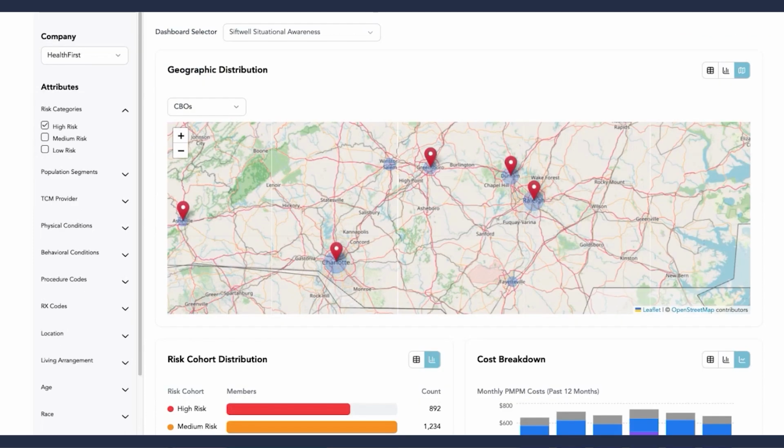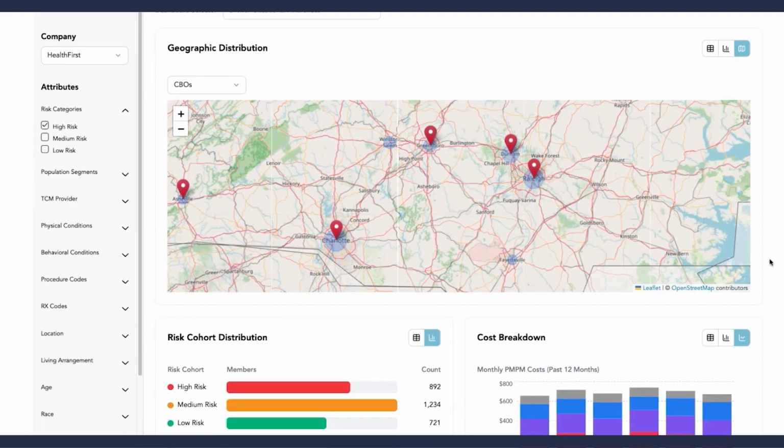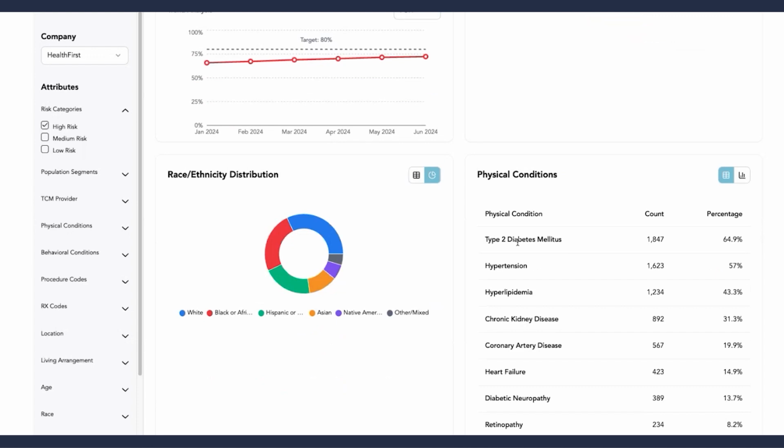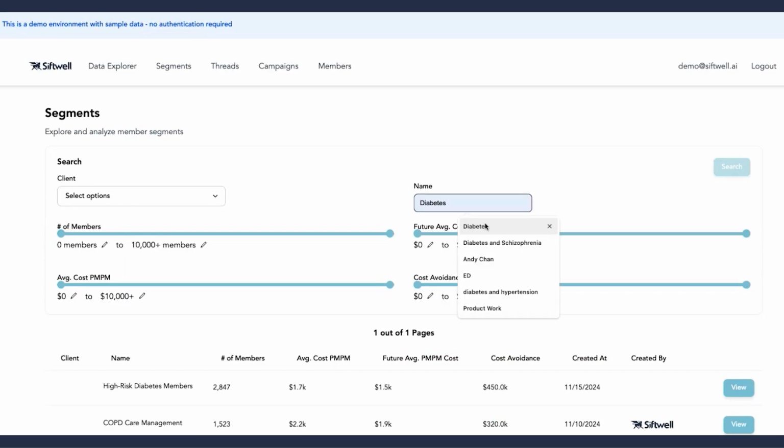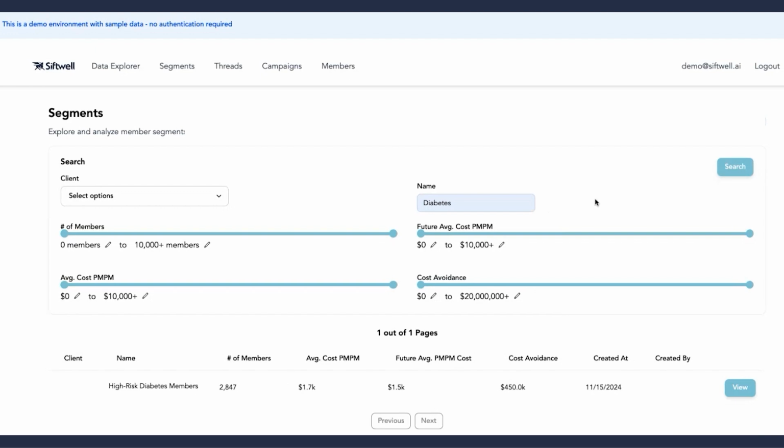So now let's say that we found a group of interest, like we looked at the high risk members here. We can see that one of the top physical conditions is diabetes. So let's figure out who in this group of diabetes members can be most impactable. Over here, we're going to go through our segments functionality. We're going to type in diabetes. What this segment functionality does is it's a report out from the Sifl machine learning model. And what we do is we show you who are the most impactable members here as defined by members who are likely to do an intervention or members who, if they have the intervention, have a high likelihood to have a better outcome, whether that's a cost or a clinical outcome.